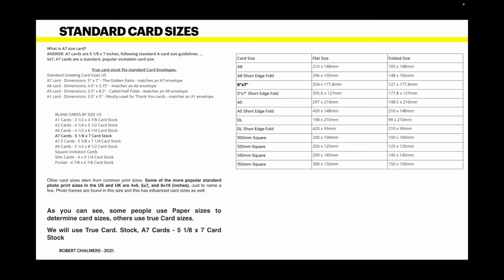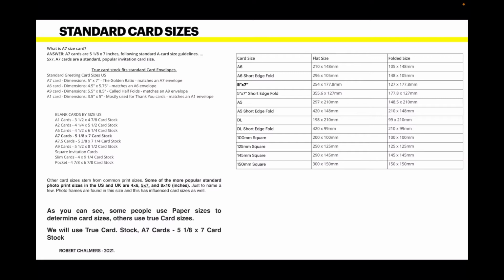Although it looks like it, I've got just about every option there, as you can see, to explain them. The only thing you need to be aware of is that there's UK and US sizes, and they're reasonably easy to tell apart. The US sizes are in inches and the UK sizes are in millimetres. The other thing you need to be aware of is that A7, for example, in paper is not the same as A7 in cardstock.